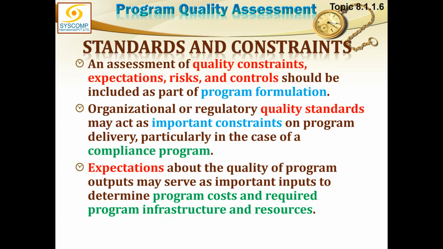Expectations about the quality of program output may serve as important input to determine program cost and required program infrastructure and resources. And where does this point come from? Expectation about quality usually comes from the customer. And if the customer expects a higher quality coming out of the program, then it may affect the cost and your program infrastructure and resources also as a response to that.